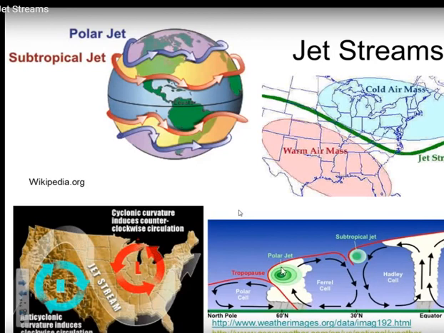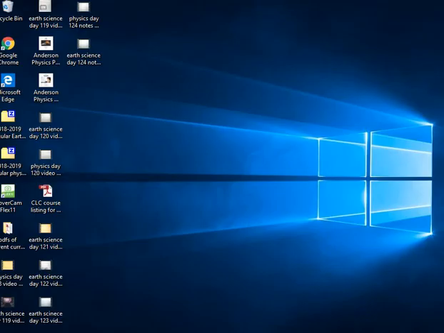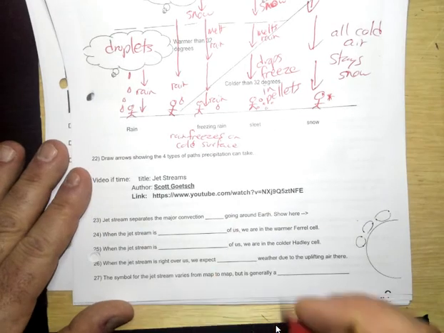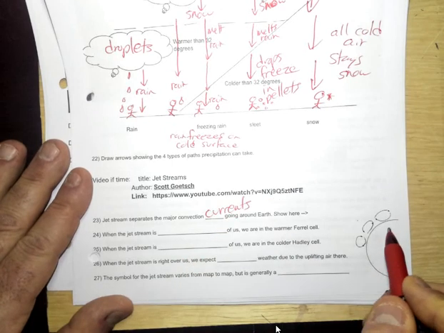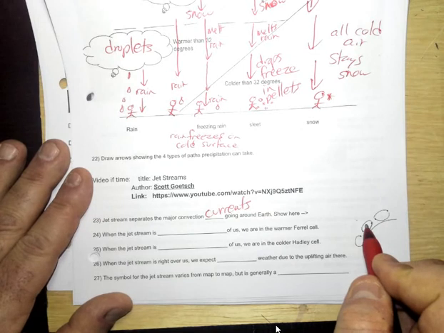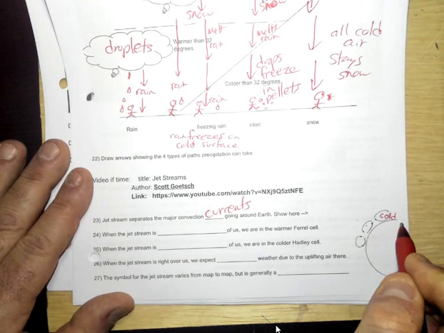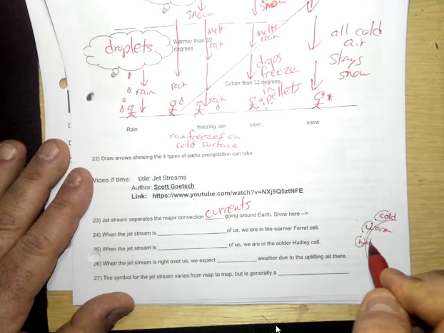Okay, now, these black circle arrow things are representing the convection currents that are around the Earth. Let's draw something like that in our notes so you can understand this a little bit better, I hope. So, the jet stream separates the major convection currents going around Earth, and here we have the major ones in the north. This convection current and this one have different temperatures. This one being in the north at the poles, that's going to be a cold convection current, and this one's going to be warmer, and this one's going to be relatively hot.